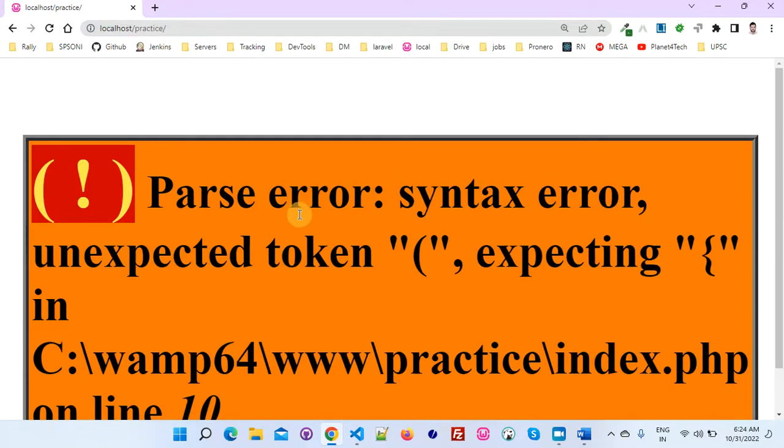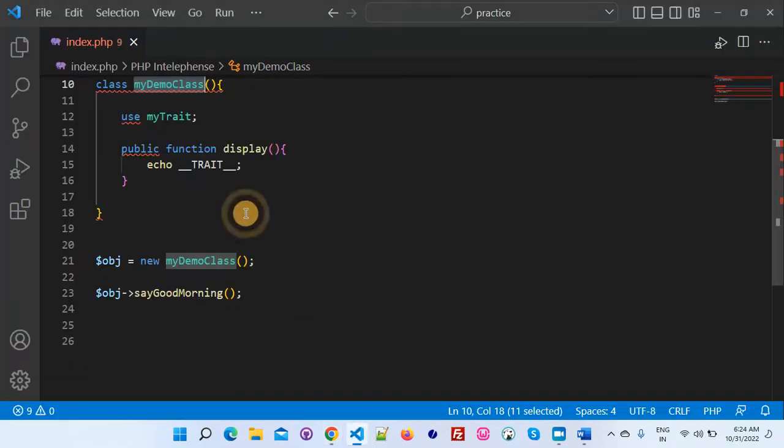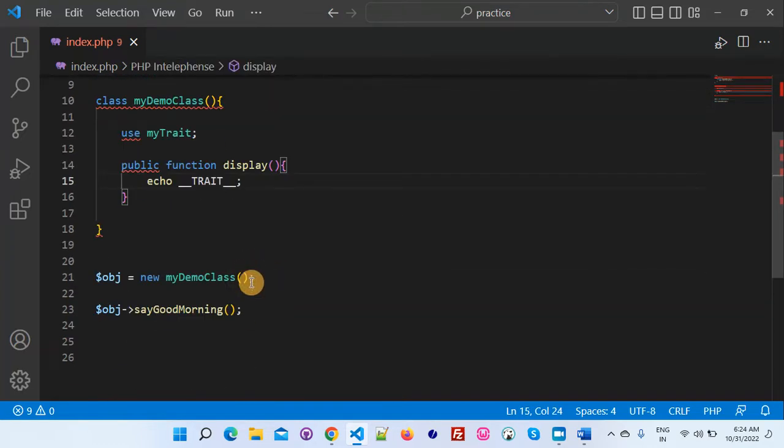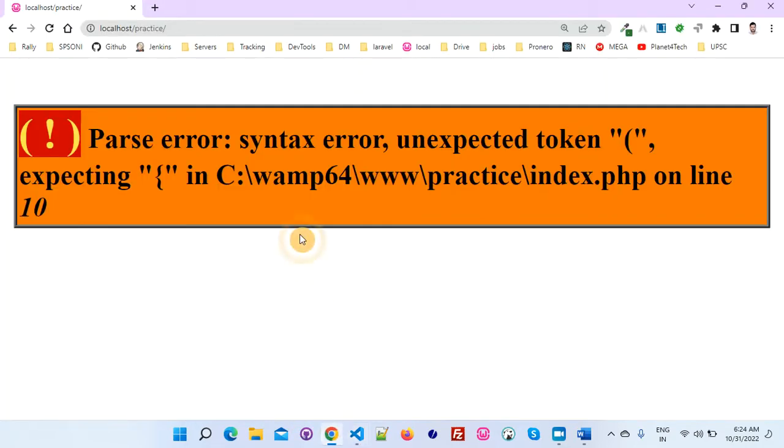It is giving some syntax error. Where have we made some mistake? Trait, line number 10.